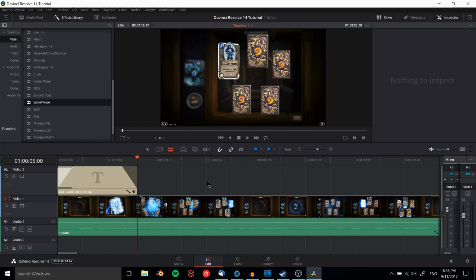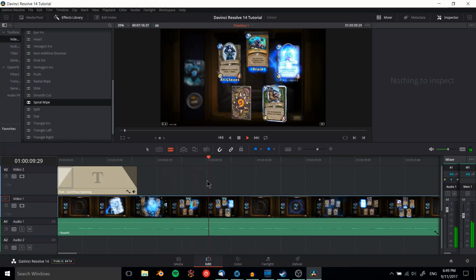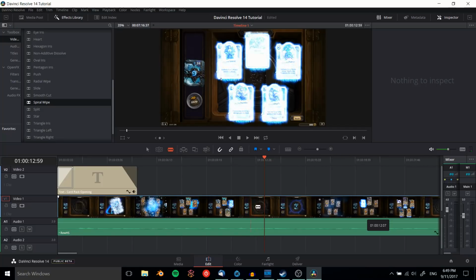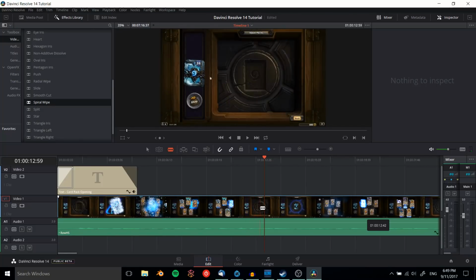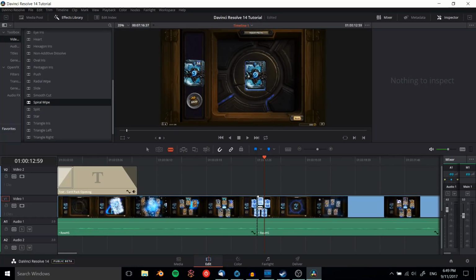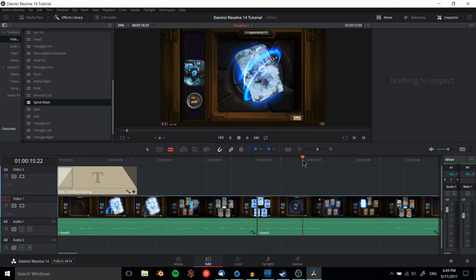So I'm going to hit the spacebar to start playing through the initial clip, and I'll hit L to make it go faster. So whenever it gets to this point where I'm putting a new pack on the pedestal to open it up, I'm going to make a cut. Oh, wow, that's even cool. I didn't know about this before. But if you hover over here with the tool, you can see the exact moment where you're going to make the cut. That is actually really cool. So I'm going to make that there.